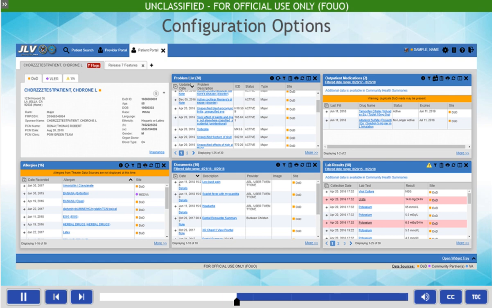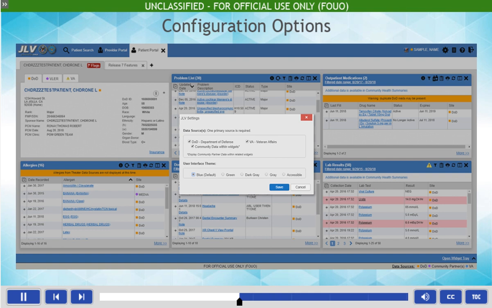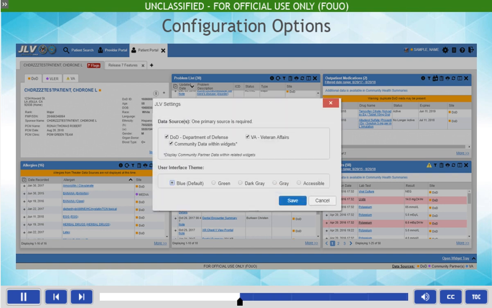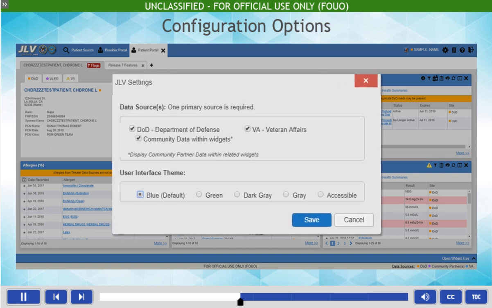The JLV settings dialog can be accessed by clicking on either the data source link at the bottom right of the page or the settings icon at the top right of the page. This allows you to configure theme and data display options. The dialog has options that enable the selection of agency sources for widget data display.